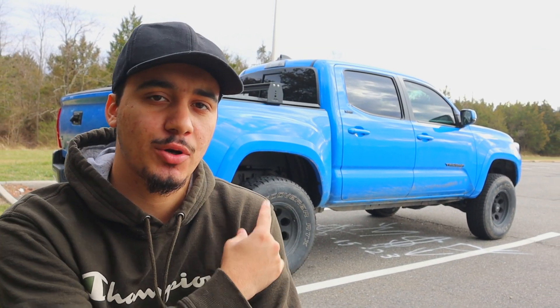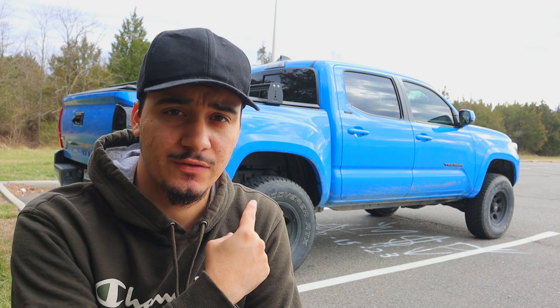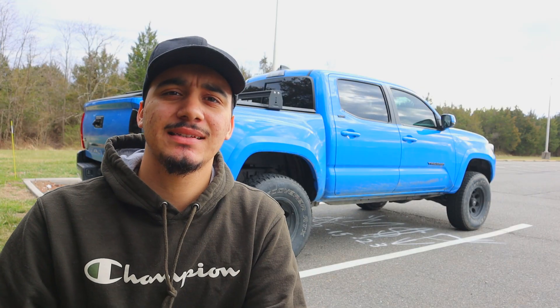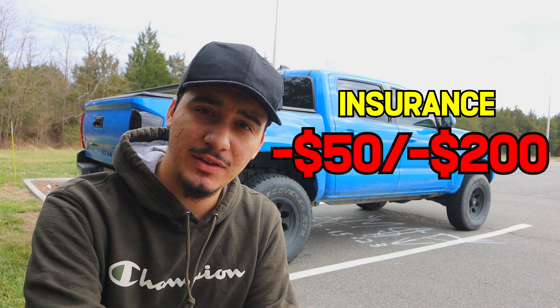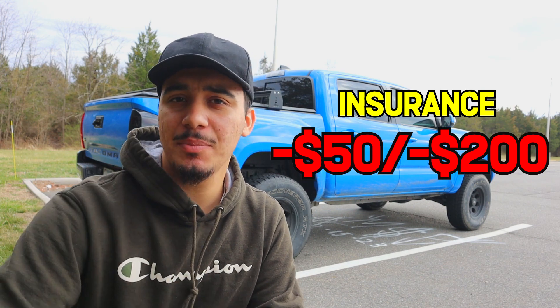Number four is the ugly truth of owning a Toyota Tacoma. This is a 2021 Toyota Tacoma SR5 — the second lowest trim you can purchase — at $40,000. I'm paying $500 a month for this vehicle. Even that sounds a little outrageous. Ask yourself: can you do $500 a month? The answer may be yes — kudos to you.